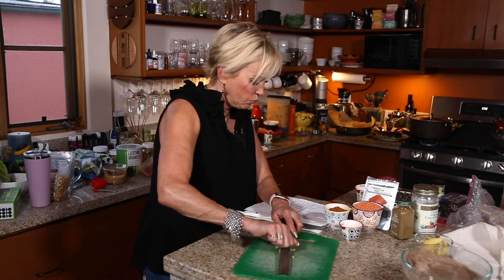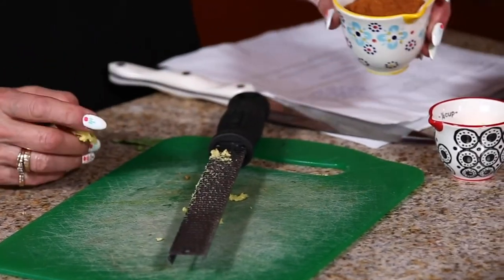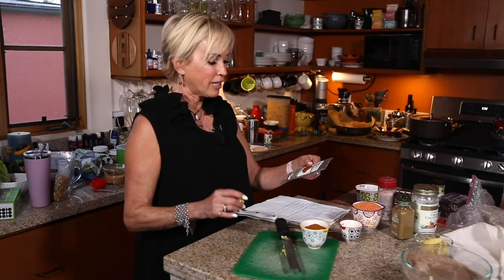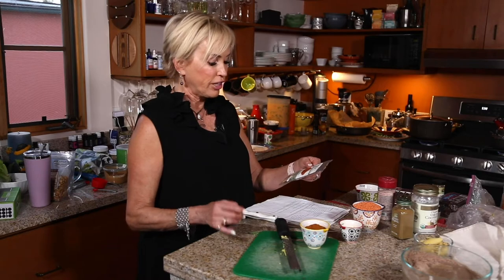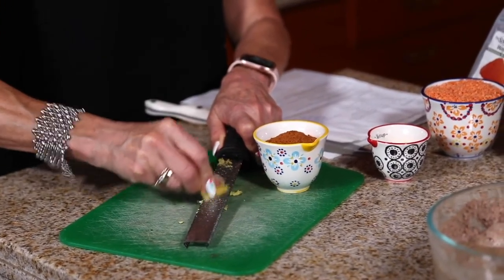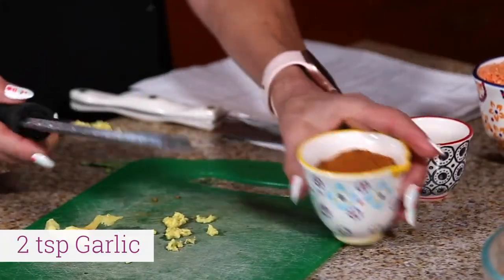And we're going to add the spices first, which is really interesting. I've never done that before, and it calls for a lot of spice. This is called a berbere spice, and it has in it paprika, coriander, cayenne, cardamom, allspice, ginger, garlic, turmeric, black pepper, cumin, salt, cloves, fenugreek, cinnamon, nutmeg, and I just think that's amazing. Like all of those things are so high in antioxidants that this is going to be amazing for us. So we're going to add that to the onion mixture along with some ginger that I'm doing now, and also 2 teaspoons of garlic that I've already pre-chopped. So we're going to add that all to the pan.